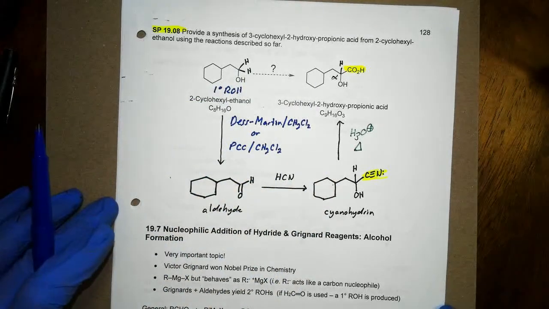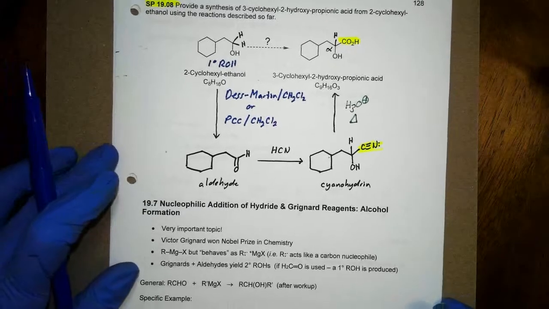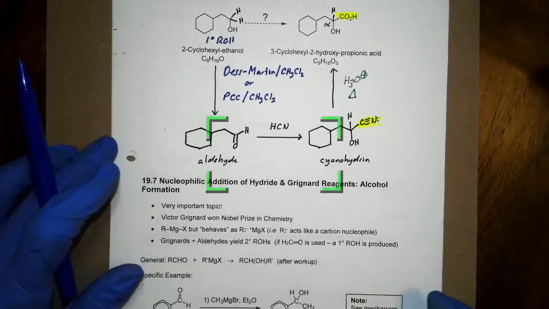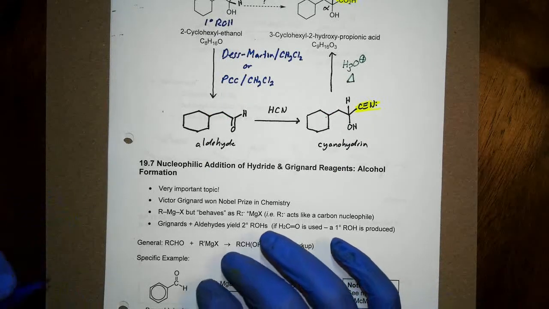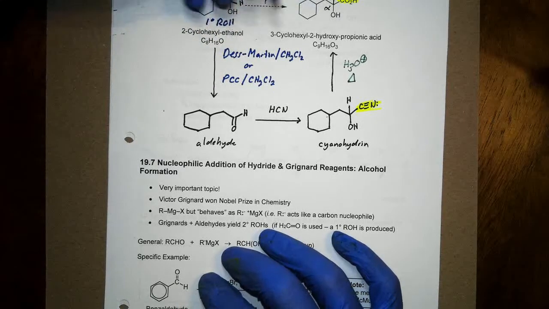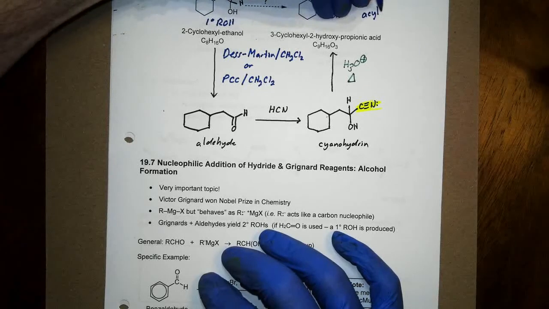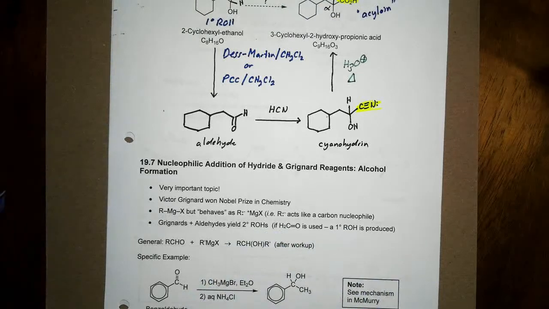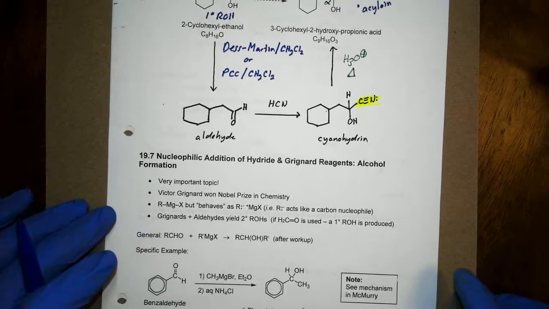All right, so take a look at this synthesis. I think it's a good one for you to review. It kind of summarizes what we've learned in this chapter, and it's just a really good problem. And by the way, folks, this species, alpha hydroxy carboxylic acid, its common name is an acyloin. All right, that's the old-fashioned name, acyloin. Kind of a weird sounding name, but nonetheless, that's what they used to call these things. In many cases, we still do.